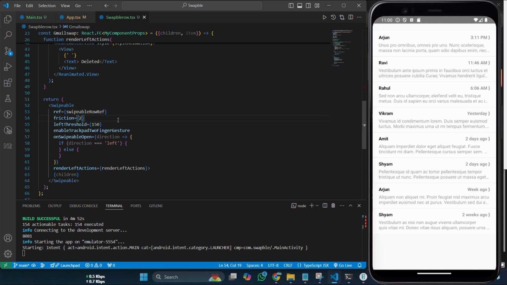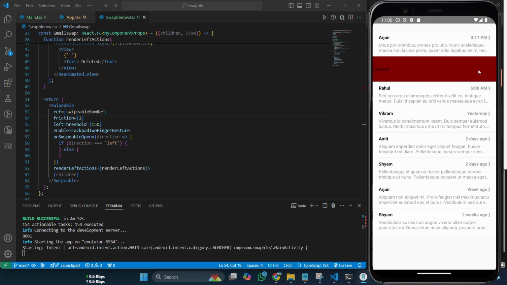The third parameter is the left threshold. It takes left threshold and also one parameter called right threshold. Left threshold means when you drag any row and your coordinate crosses that threshold, then it will not return back to the initial state. Suppose in my case, you can see the UI: it returns because it did not cross the threshold. Now it does not return because it crossed the threshold.